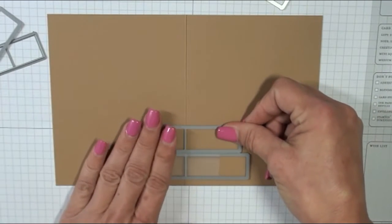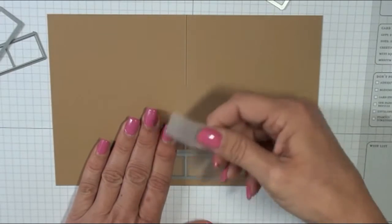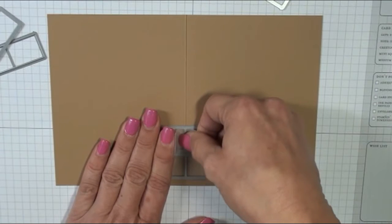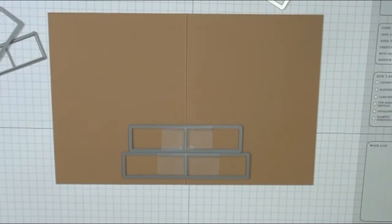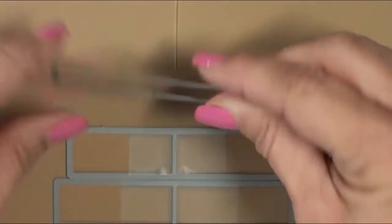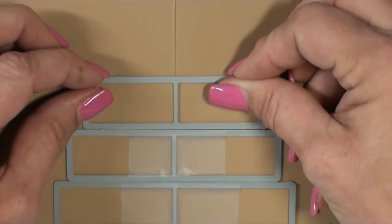And to get your tree or stack of presents or whatever straight, these dies make it super easy for you. I'm just going to stack mine on top of each other. I can zoom in. Okay, see what I'm doing? I'm not leaving any gaps. They make it really easy for you because they are spaced perfectly.